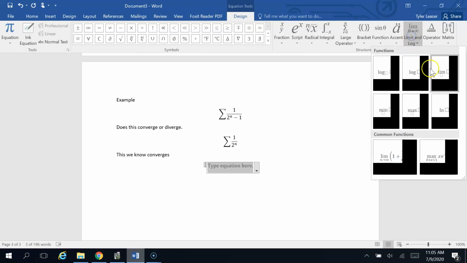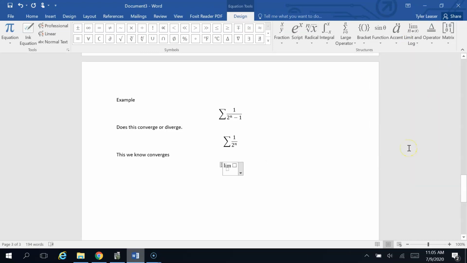So we're going to look at the limit as n goes to infinity of the ratio. So it's going to be the a, which is the thing we're trying to figure out if it converges or not. So 1 over 2 to the n minus 1 divided by the b sequence, which is just 1 over 2 to the n. All right, we need to simplify this down so we still have the limit. Again, we're going to flip it. So we're going to leave the first fraction alone, multiplied by the reciprocal of the second. We're going to end up having 2 to the n divided by 2 to the n minus 1.